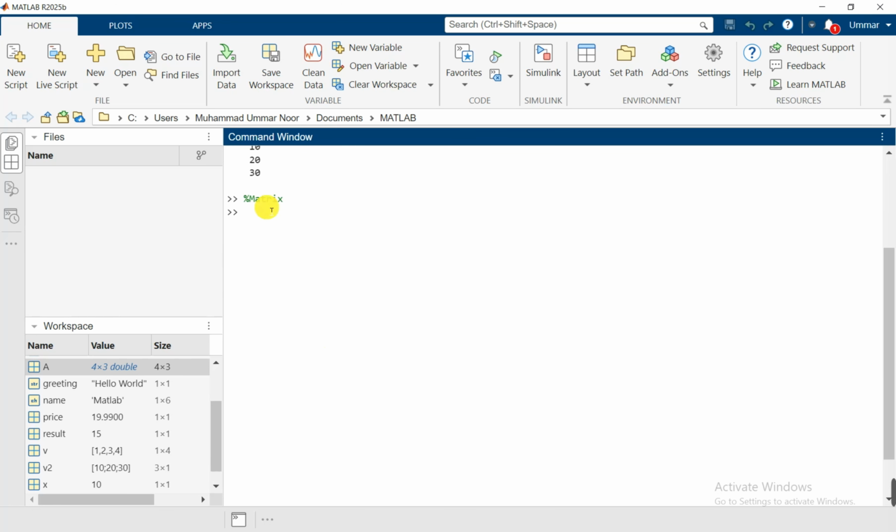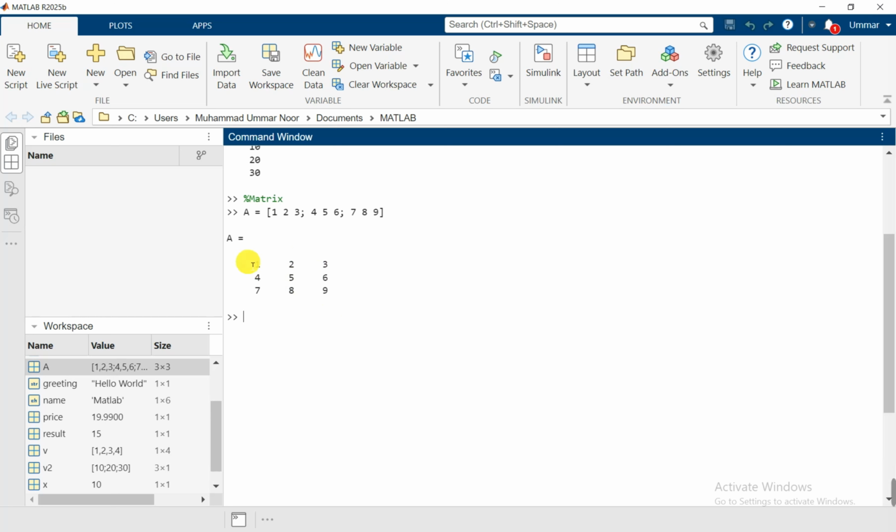Now we see the matrix. If I want to make a 3 by 3 matrix, MATLAB was literally built for matrices. This is its superpower. So now we create a 3x3 matrix. I give it the name A equal to square brackets. Here I say 1 space 2 space 3, semicolon creates a new row. Again 4 space 5 space 6 semicolon, and then 7 space 8 space 9. Now I press enter.